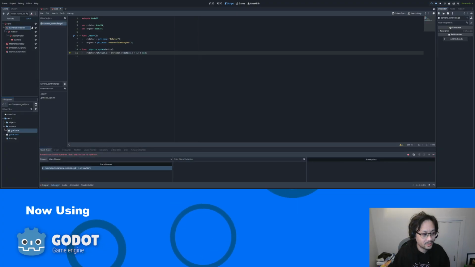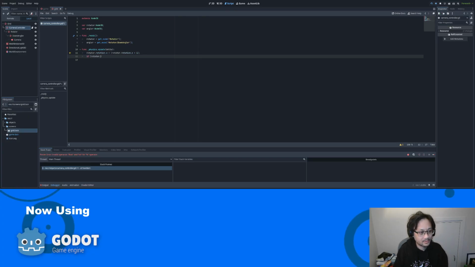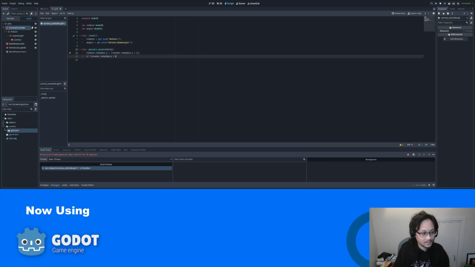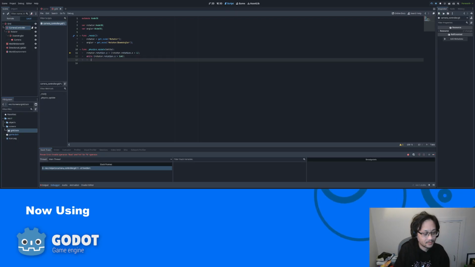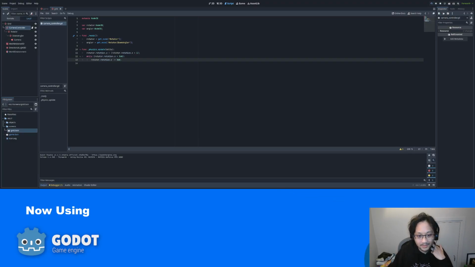I don't know if that's needed. Rotator rotation y. Then let's see, while rotator rotation y is 60. Let's try it again.